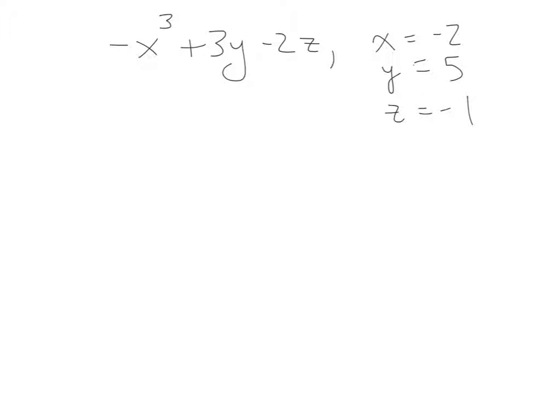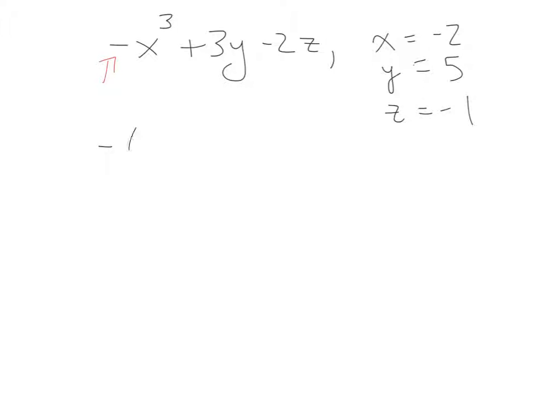So we've got one more example here. This example includes something that gives people trouble in particular, which is this negative x cubed here. What this means is we're going to cube the number x and then multiply by negative 1. Let's see how that works out when we substitute in our values for our variables.